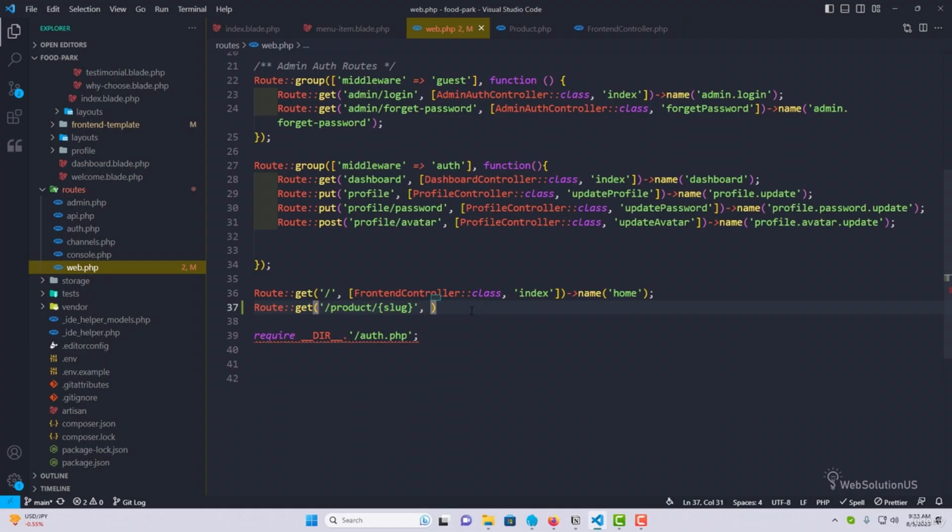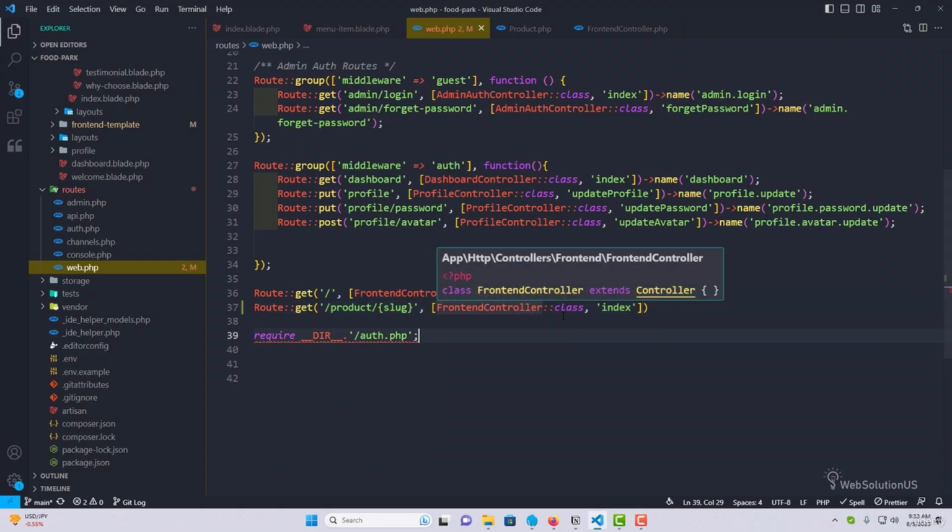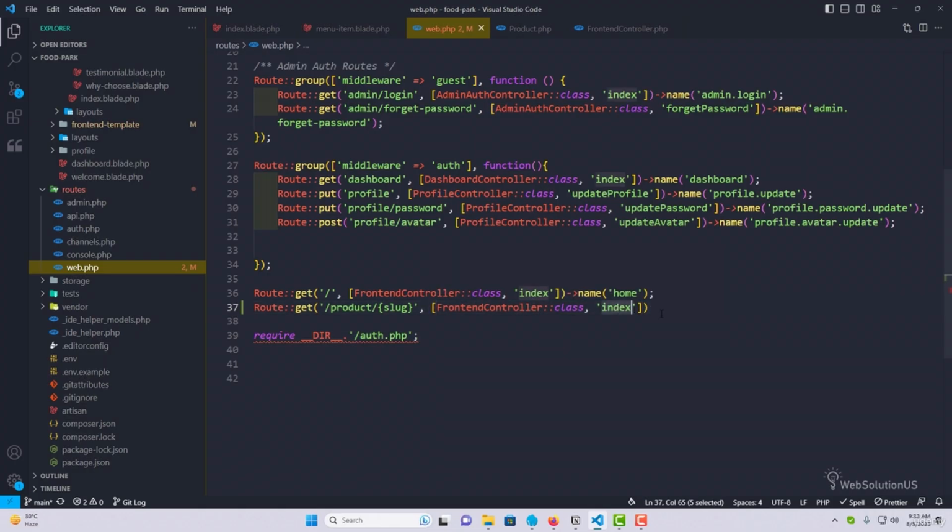Now here we have to pass the controller, so I guess I'll be using the front-end controller. Let's just copy this array and paste it here. So we are using the front-end controller that we created earlier, and here we have to add our method name. The method name could be showProduct, something like that.